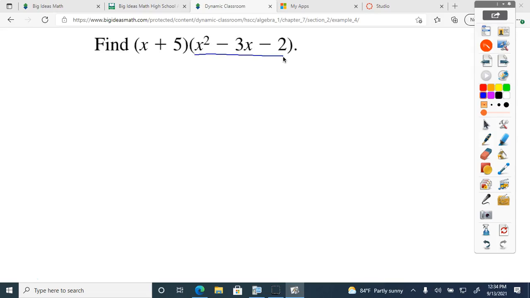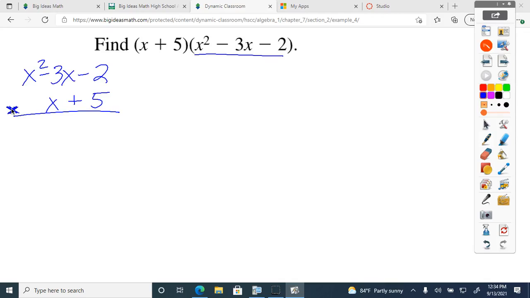So I'm going to do this problem all three ways, just to show you we get the same answer. The first one I'm going to do is vertical. X squared minus 3x minus 2 and x plus 5, and we're multiplying these. The only thing I don't like about this way is you're supposed to put your little times here, and I don't want you to confuse that with an x. So just be careful doing that.